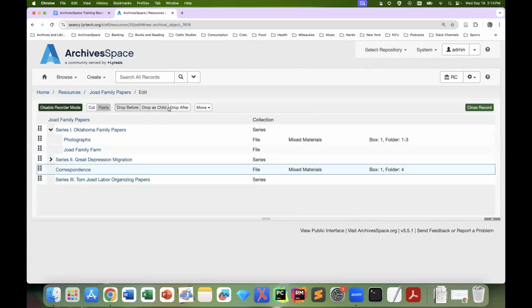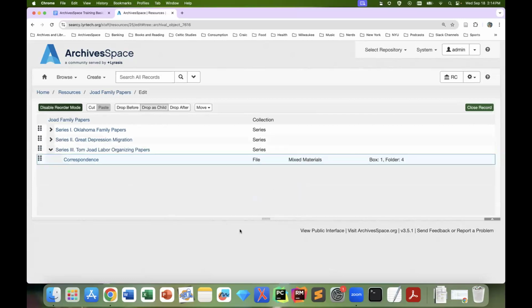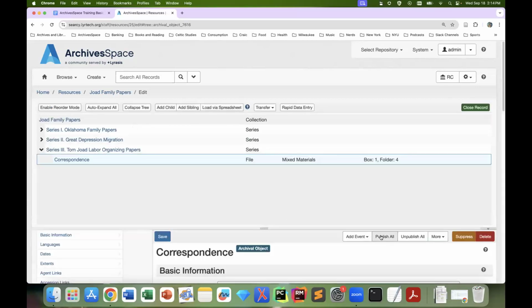Oh, sorry, I needed to drop it as a child, but I'm going to drop it where it belongs. So you can move things around if you want to. I'm going to disable this reorder mode. I wouldn't recommend it for moving a lot of things around within your collection, but it can be really handy.